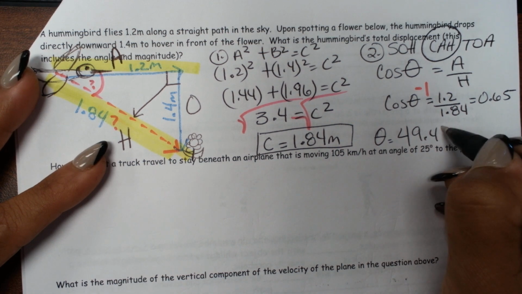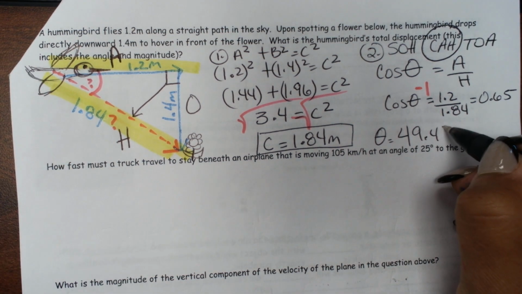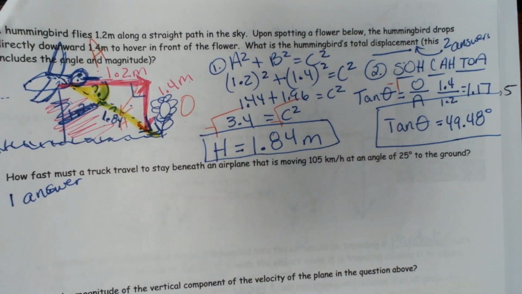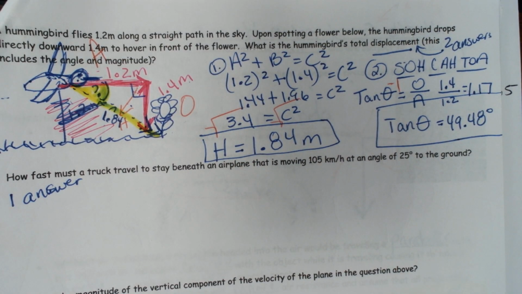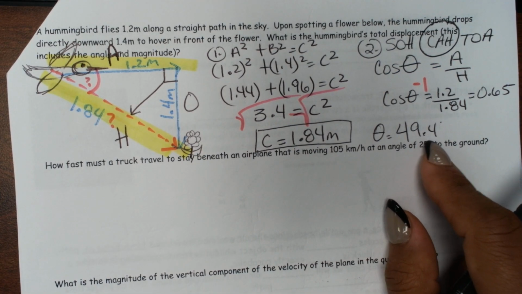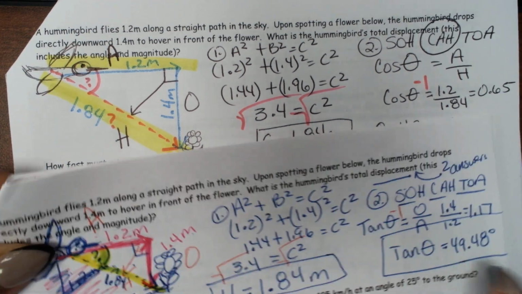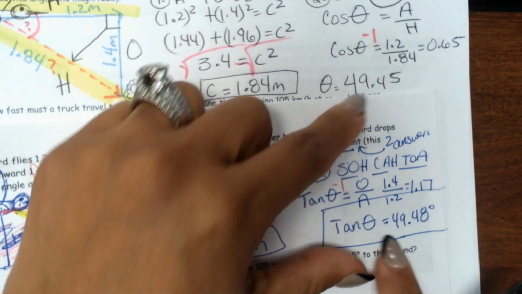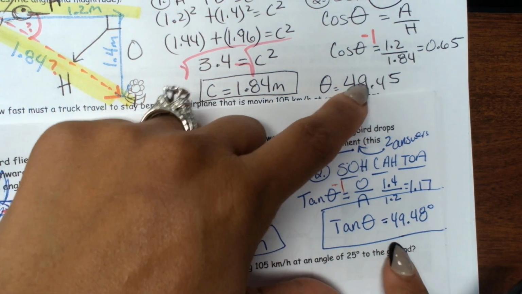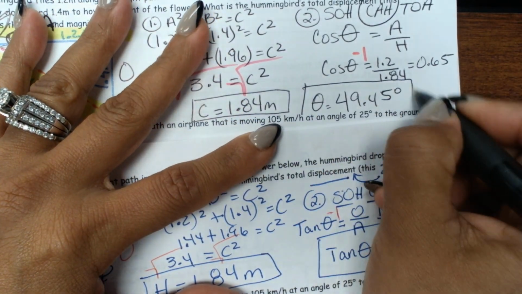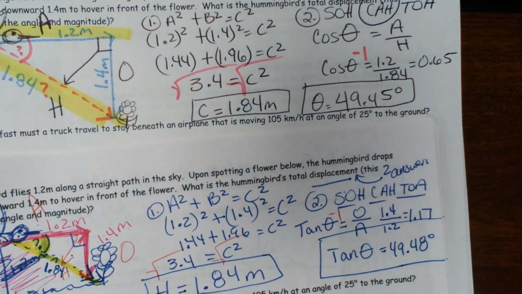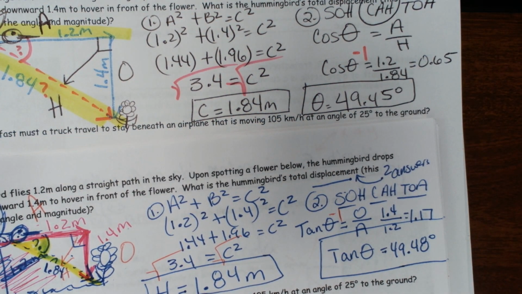If you do any of them, they would equal the same number, like if you do any of the SOHCAHTOA functions. I did tan. Last class period, they chose to do tan. 49.48 degrees. Pretty good, huh? Would y'all get 49.5? And they got 49.48. Wouldn't that still round up to 49.5 on both numbers? Degrees. It doesn't matter whether you use tan, cosine, or sine. They all come up with the same answer.